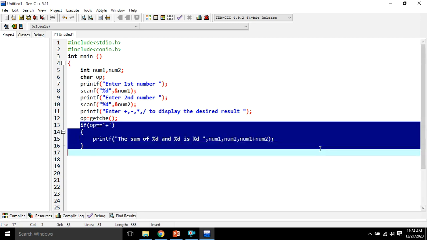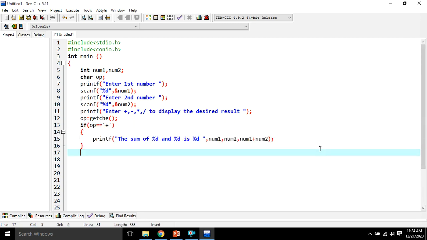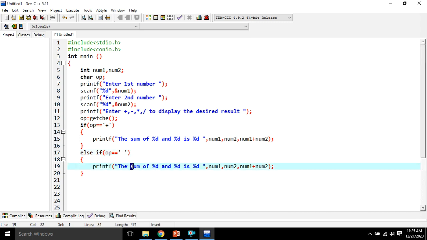Same, I will copy the same statements, Ctrl+C, Ctrl+V, and here instead of if I will write else if. So this is saying that if the operator is plus, printf this, otherwise else if the operator is minus, do this. So the difference of %d and %d is %d, so num1, num2, and instead of addition I will write the minus sign.